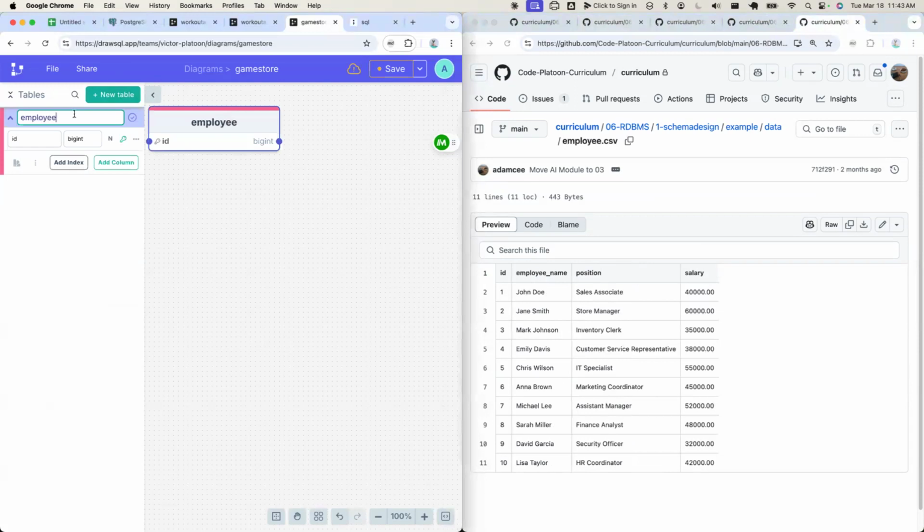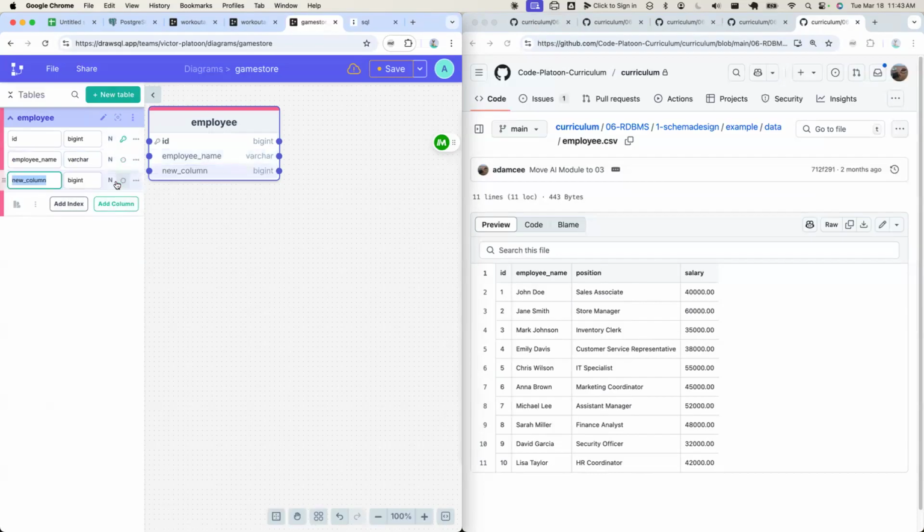So if we're building this out, and I might just build out the employee just to keep it simple, because I do want to get to writing code. As I'm building this out, I need to think about things like employee names, if I want it to be able to be null or not, which I don't want the employee name to be null, we have to have an employee name. An employee position.